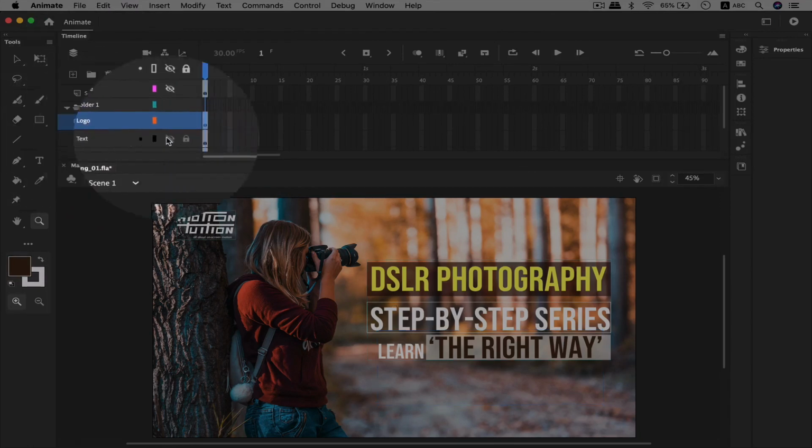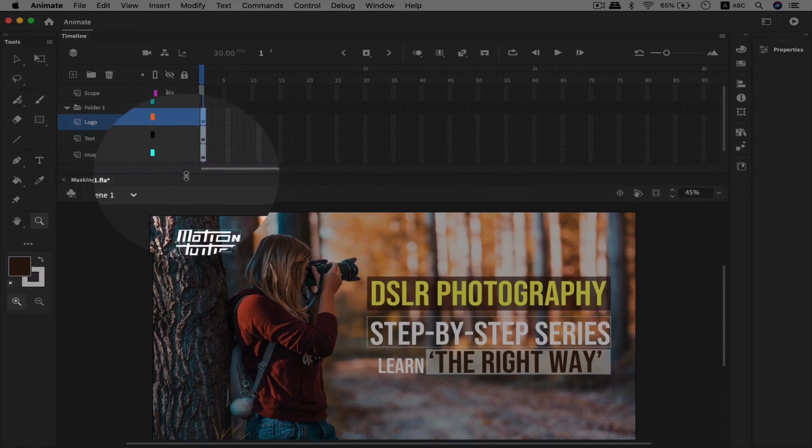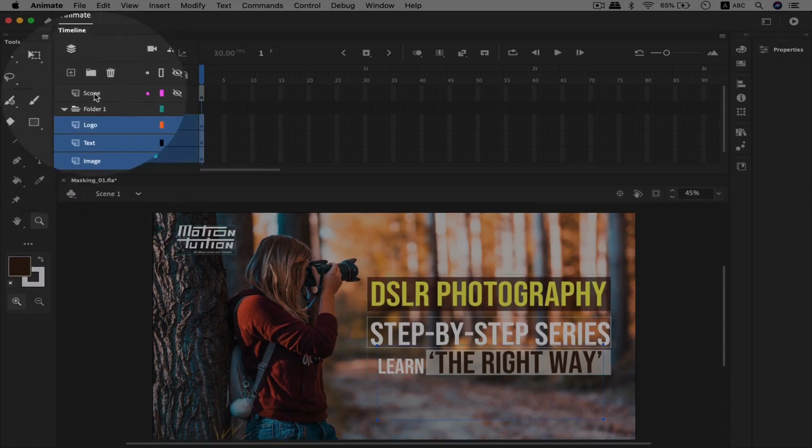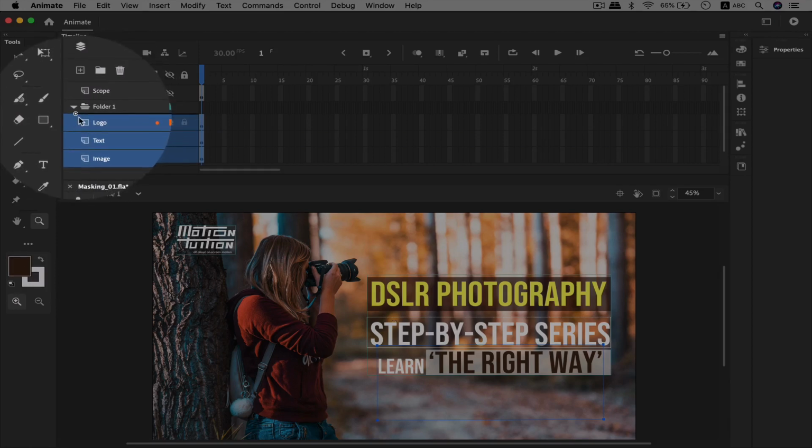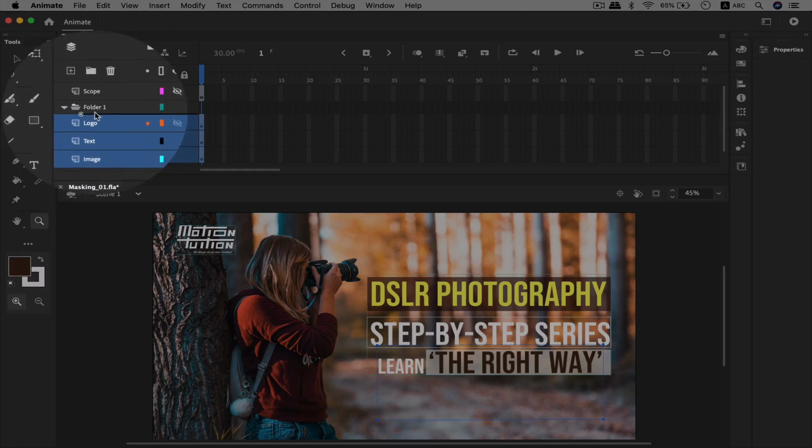Okay, so I'll just drag this down a little bit, shift select all of them, and then you see that there's this slight insetting going on. So right now I am out of the folder and now I'm inside the folder. This is how it insets inside folder 1.